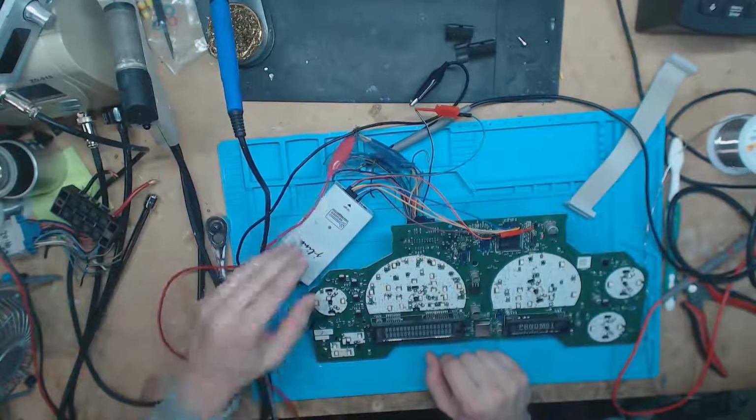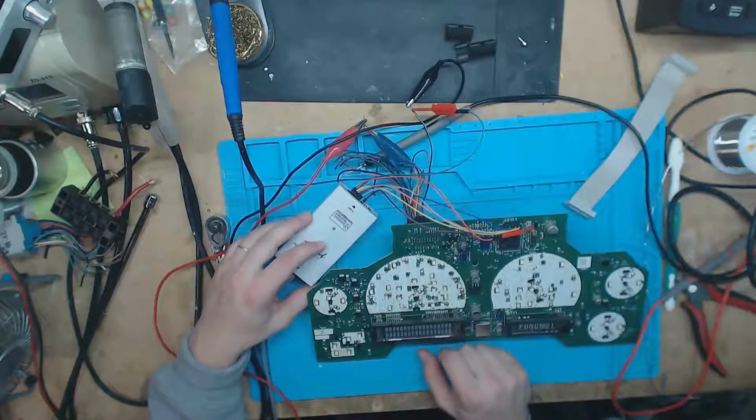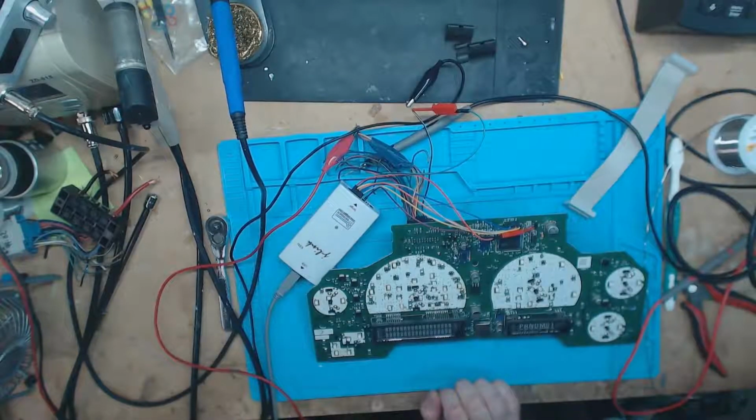I know JTAG's kind of scary. This is definitely getting into engineering territory. I was way in over my head on this, but I was able to figure it out, and I'm not the brightest light. So if I can figure this out, you can figure it out too. This is pretty cool stuff right here.